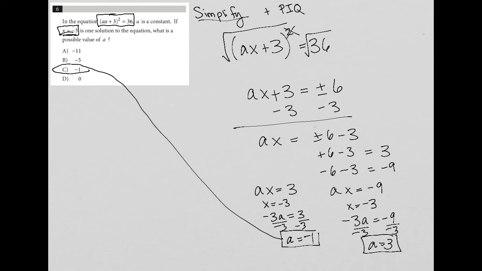A lot of students who make a mistake on this are going to forget the plus or minus. Anytime you're simplifying and you need to square root both sides of an equation, you're going to need to use the plus or minus. And then having this ability to rewrite the plus or minus separately and breaking down those equations into two separate equations becomes very helpful here.